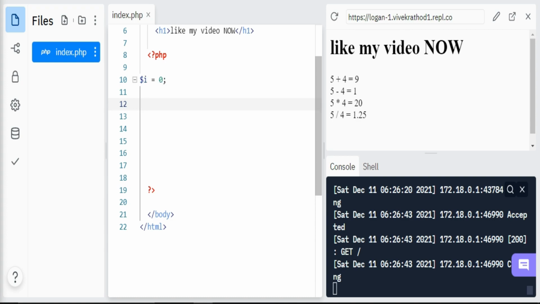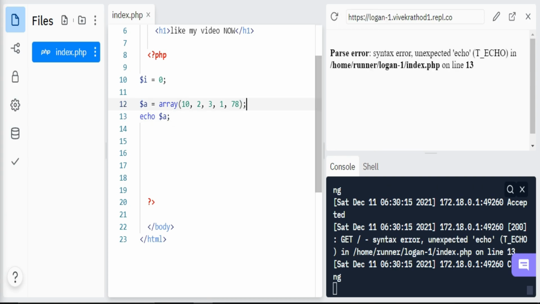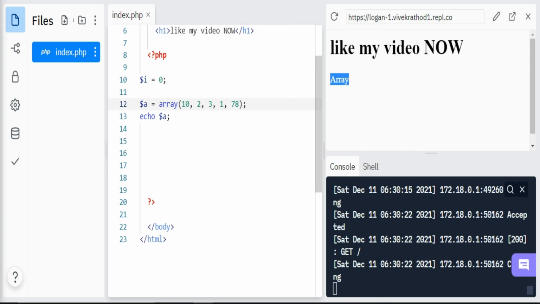Now let's create an array in PHP. To create an array, obviously you have to create a variable. You can name it anything. I'm going to name it, let's say, a equal to, and then you have to use the array keyword, then pass the values. You can add any data type you want in here, but I'm using integers for now. You can add numbers, strings, characters, whatever you want. So let's try with numbers for the first example, and that's it. This is our array. If I print the array, as you can see, I get my array. Oops, I forgot the semicolon in here. As you can see, we got array.